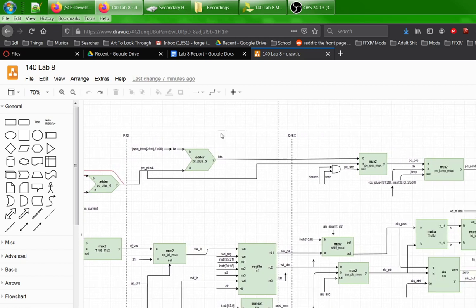The jump and branch logic was a source of confusion for me. The diagram I was going off of initially was an older one that still had the jump mux over in the mem stage.